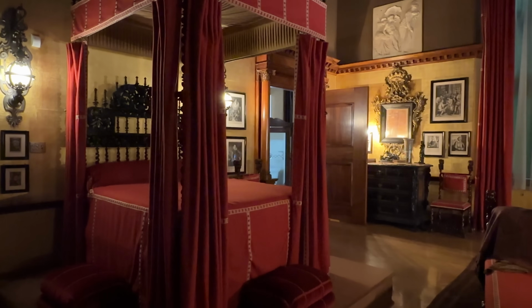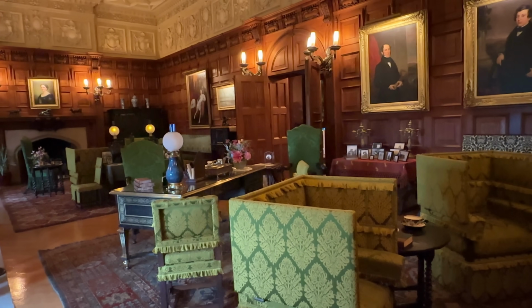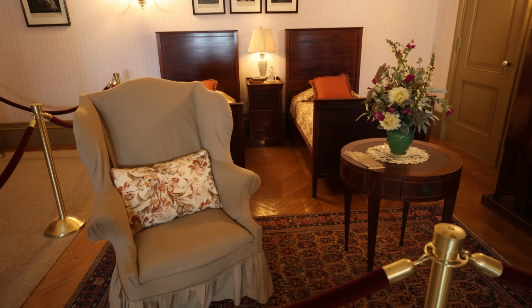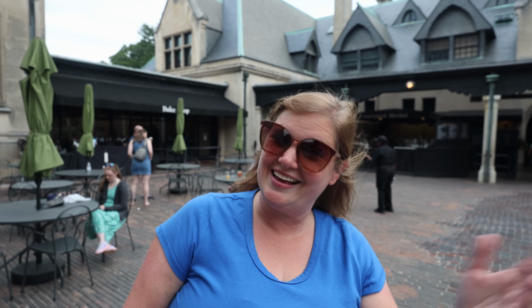We just finished the tour, and some things that stood out to me: there's 250 rooms in this chateau. We saw just a handful of them. What was really interesting was how George and Edith lived. They each had a separate, very grand bedroom and then a parlor in between. That was their family space, because this house, mansion, whatever you want to call it, was built for entertaining. So they had a wing to themselves, and then they had the guest wings. We got to see a few of the guest rooms, and each guest room has its own bathroom. That's pretty big for the time. And then later on down the tour, you see the servants' rooms, and the servants' rooms have a chamber pot in them. So they're very, very different between the guests and the servants.